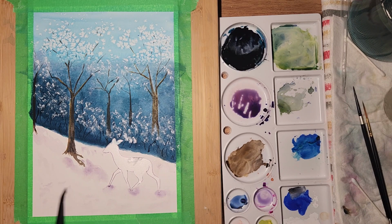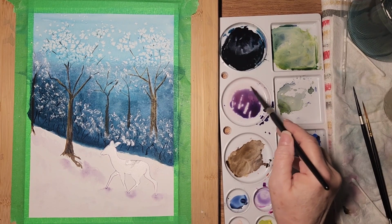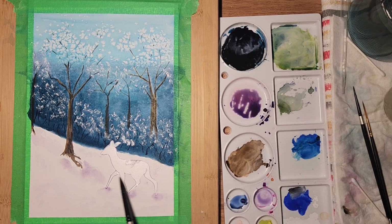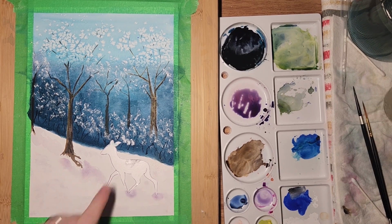So try to make sure when you're doing snow that you are using really clean water, because you will see it on your paper. Everything shows up on your paper when you don't want it to. You can even dry brush a little bit if you like, but I think I'm going to leave mine right there. There we go. Okay, so in a few minutes I'm going to peel the deer, and then we're going to paint him, her.